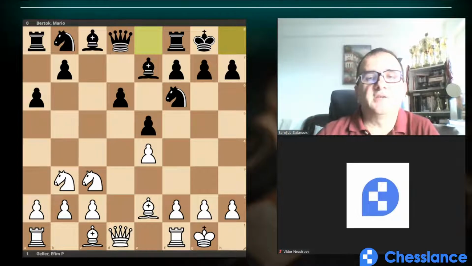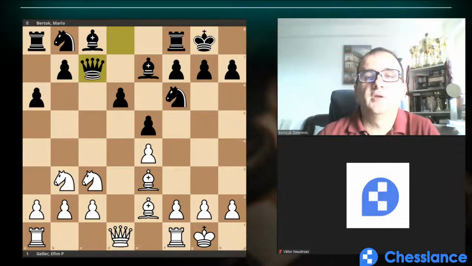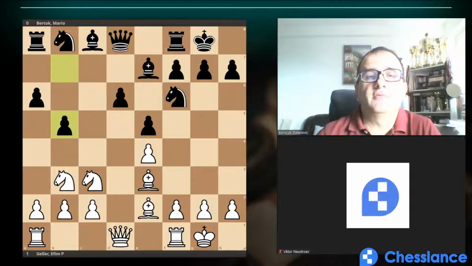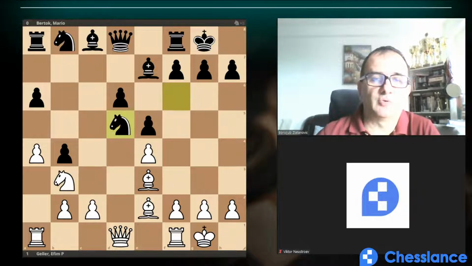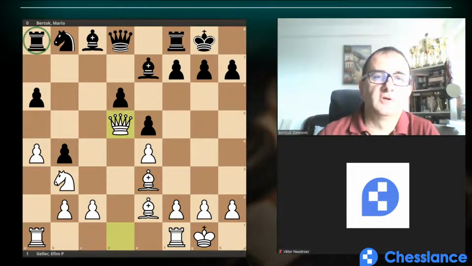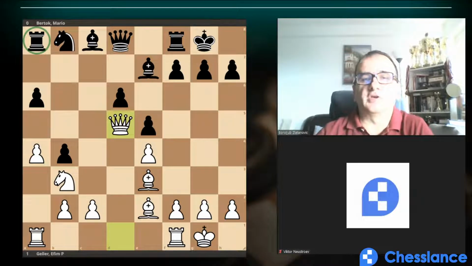Okay, castling happened, Bishop e3, and Queen c7. b5 here looks normal, but that would be premature because after a4, b4, Knight d5, now Black's position looks, let's say, terrible. Of course, now Black is not able to take there because what to do with that rook? There is no way to close the diagonal. There is no rook a7 move.